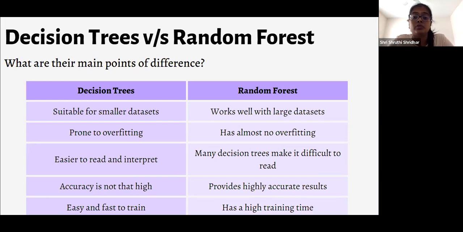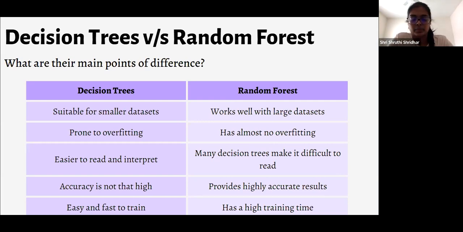When we have multiple of these, it might get hard to track, or it's just more time consuming. You can't really spend time trying to look at each of the decision trees, right? If we have a lot of these in a random forest. So this characteristic, where we have a lot of decision trees in a random forest, makes it difficult to visualize and also read or just follow through. And more prone to overfitting is, again, the opposite of the second option, so it belongs to decision tree.